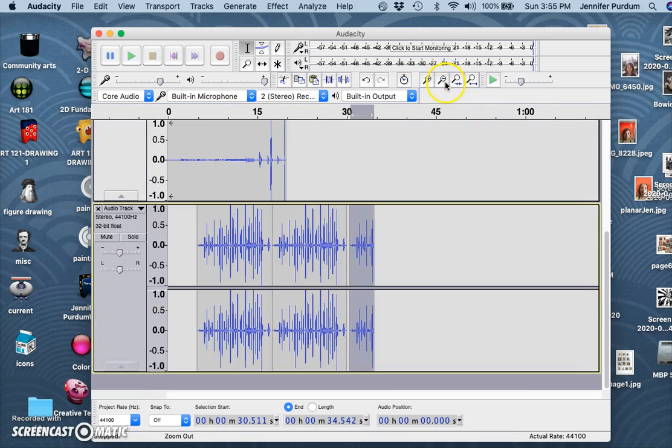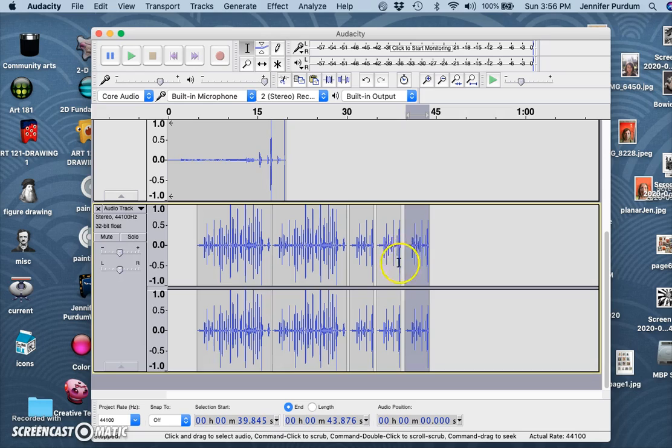Hit my negative so I can see what I'm looking at. Leave a space about equal to this space. And then I'm going to do that again with about equal space again. Remember, your spaces are pauses in the music and they should be considered too. So now let's go all the way to the beginning and try that.